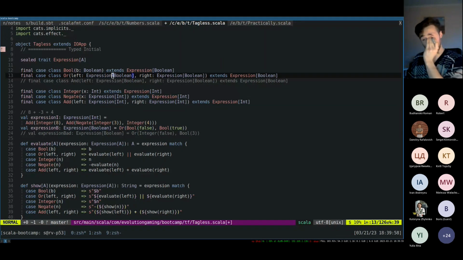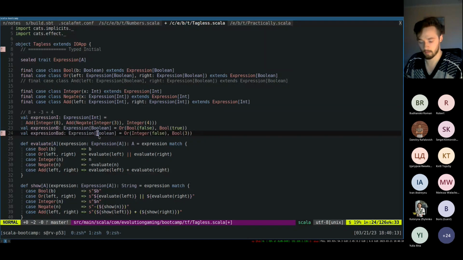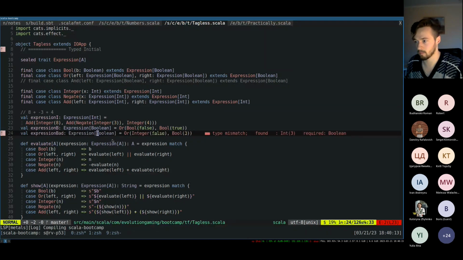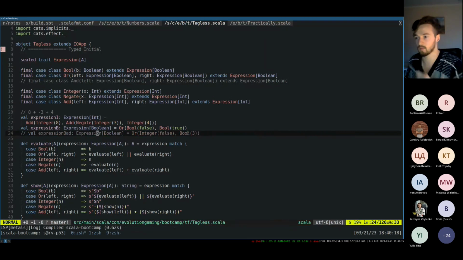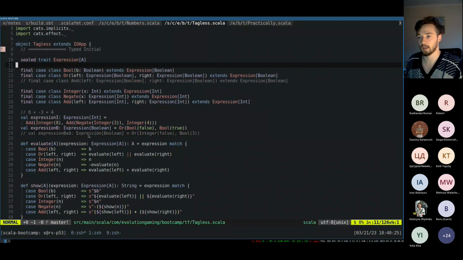So it will allow us to make this all typed. You can't make malformed expressions. There is an example here which I will uncomment because it will show up as breaking. I hope so. Yeah, it highlights it. Very good. That's what we wanted to avoid, to make only valid expressions. Very good. I hope this is roughly clear.